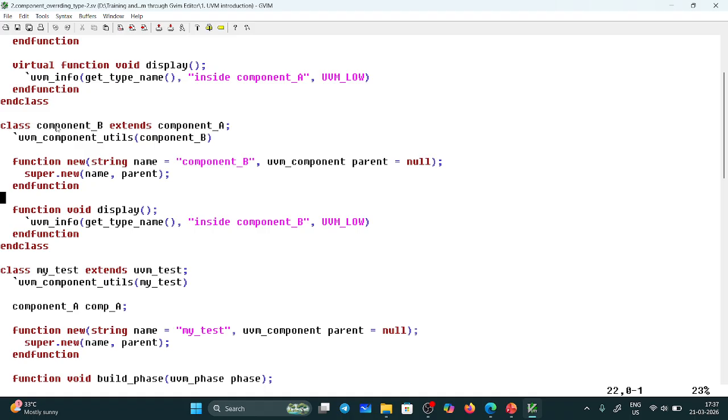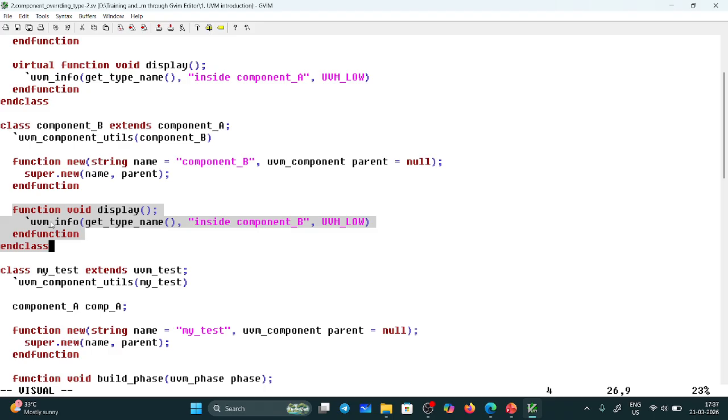Next I am declaring class component_b extends component_a, with uvm_component_utils(component_b), and creating the function new with string name = "component_b", uvm_component parent = null, super.new(name, parent), end function. Similarly, I am writing the function void display.